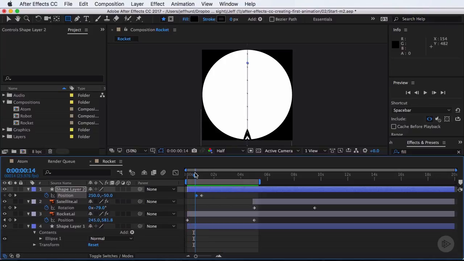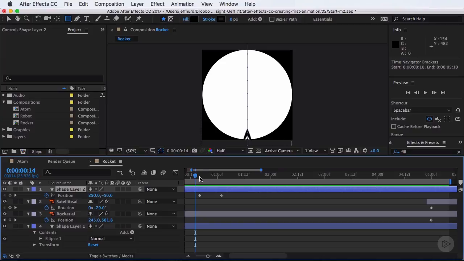Cool. Great, that's a good start. So I'm going to zoom in with the plus key. Put my current time indicator on that first keyframe and hit Alt or Option left bracket. I'm going to jump to the next one, which is much easier than trying to drag it to the right spot, by hitting the K key. Notice if I hit J, I go back to the first one, and then K for the next one. K again, I'll actually jump to a keyframe on another layer. So this just lets you easily jump from keyframe to keyframe throughout the composition.